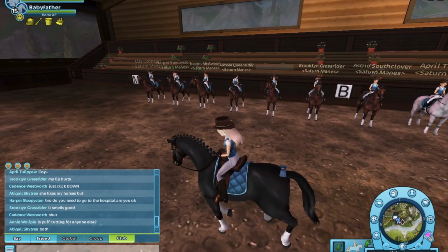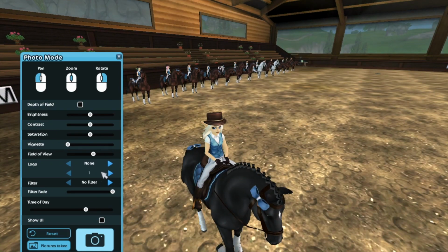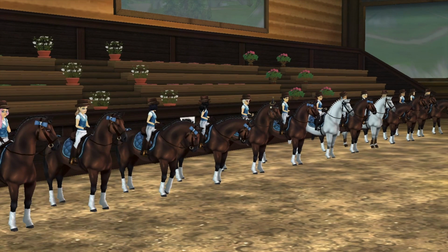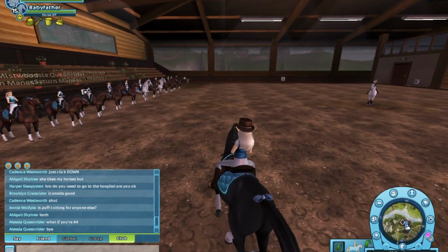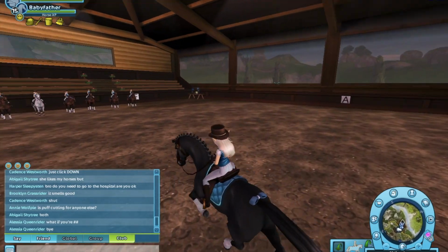Okay, if you are straight right now, which you should be, you should be able to... Oh, also, I forgot to mention, if you have your graphics all the way up, you should be able to see, or they just don't need to be the lowest, I guess. You should be able to see lines across the arena floor. If you don't see lines, tell me.